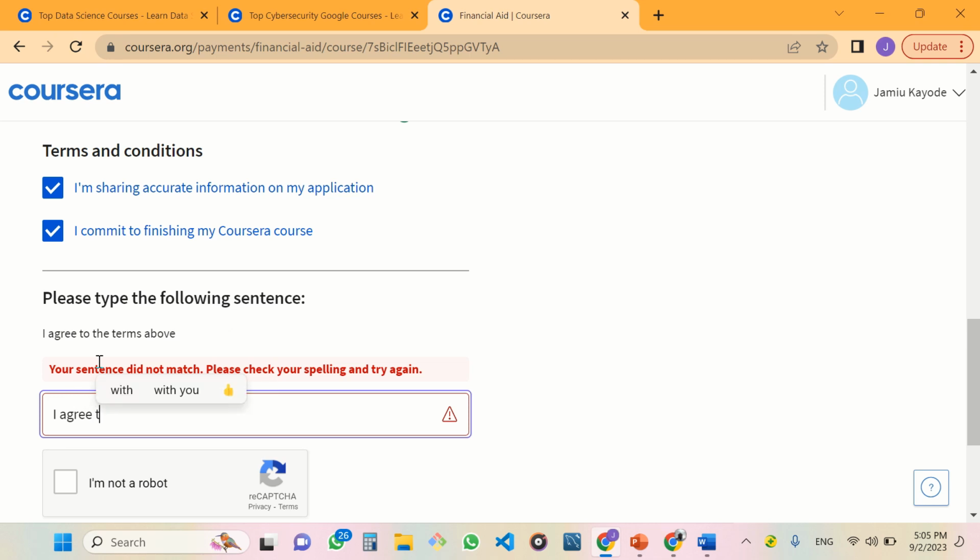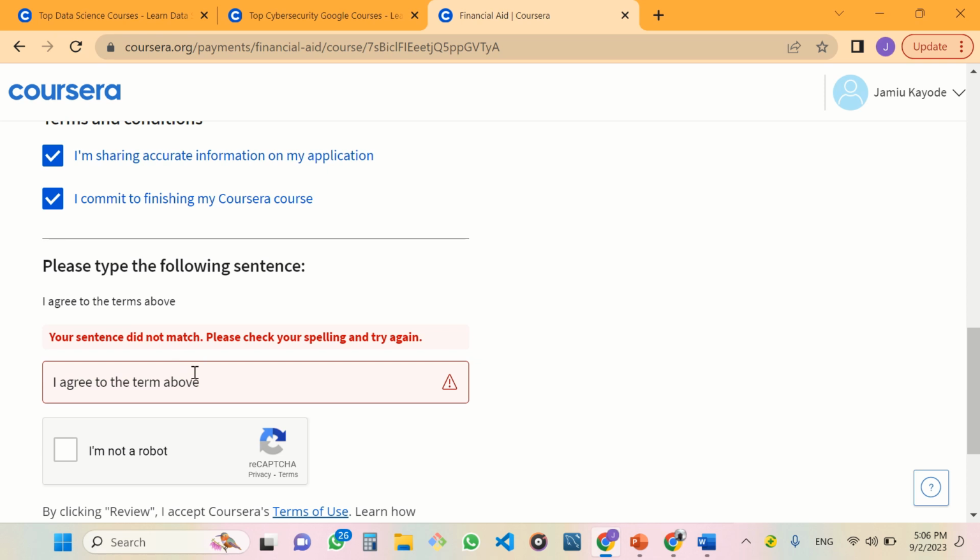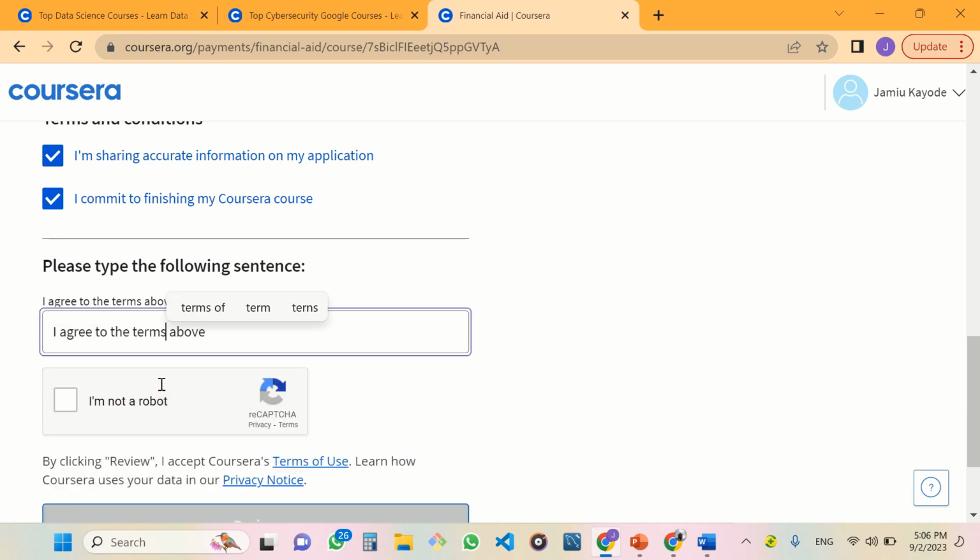I agree to the terms above. After that, click on I'm not a robot.